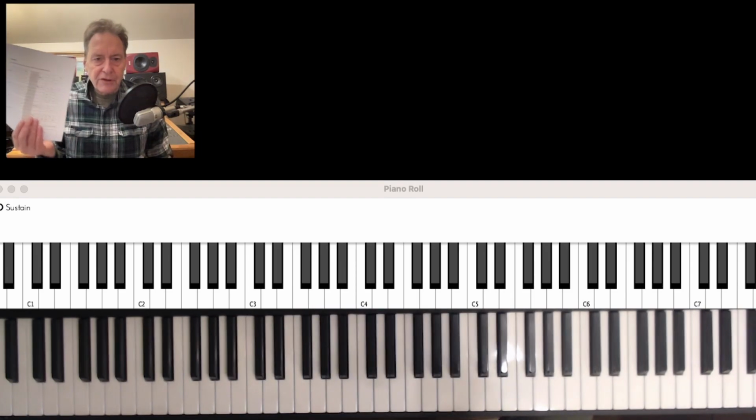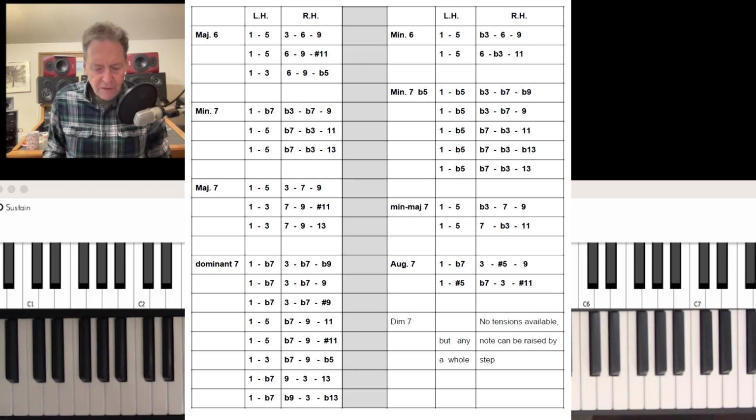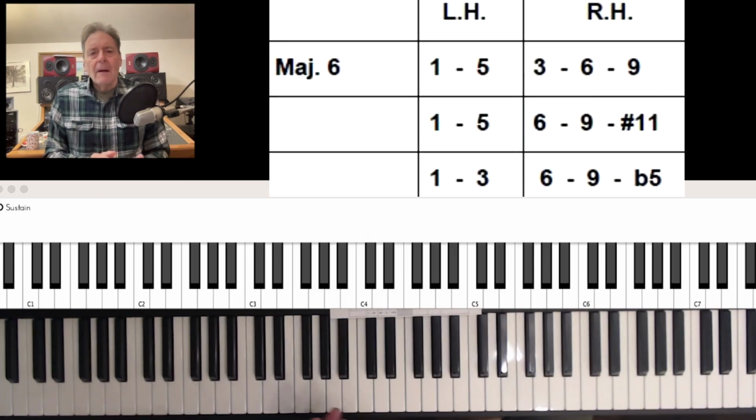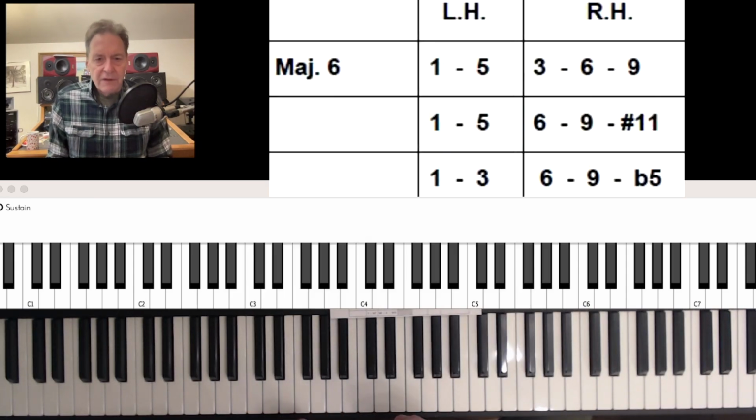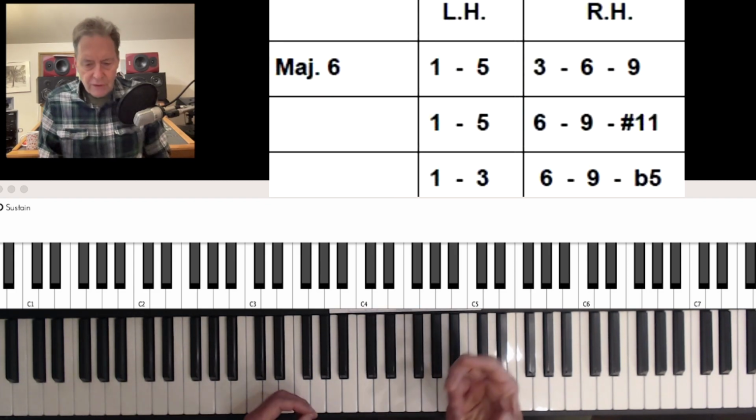I'm going to run through this sheet of Berklee College of Music formulas for tensions, and tensions are the ninths, 11ths, and 13ths, and those notes will be on the top of the chord. And we got a whole list of them here, so I'm going to demonstrate each one of these chords. Most of them will be in 2-5-1s. I'll play the chord first, and then I'll put it into a 2-5-1.